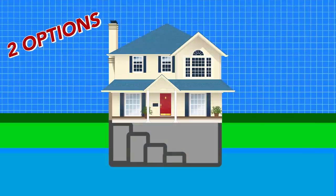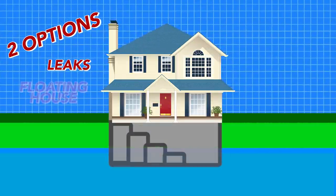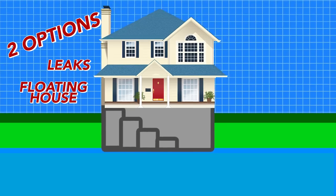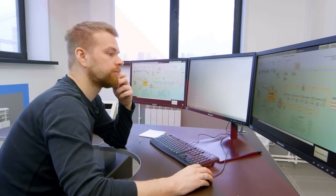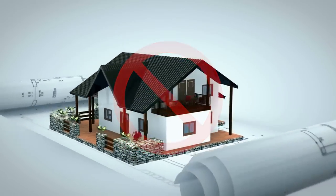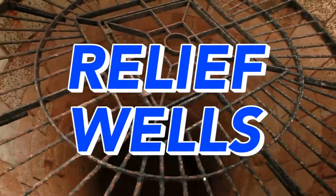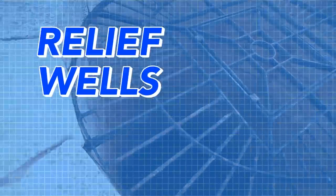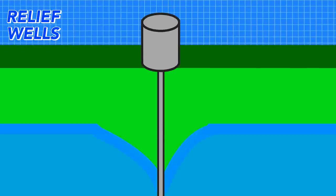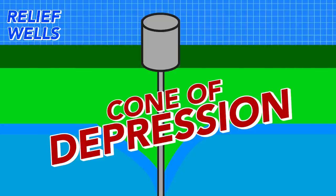And it leaves you with two options. The water either seeps into your home's basement and floods it, or it causes your house to float because you made your basement so impermeable. As any engineer, or even normal person, likely realizes, neither of these options is beneficial to the longevity of home sustainability. If you wanted to build a basement in a location with a high water table, you could by using a system of relief wells. Every time a well takes water from the ground, it has a conical effect on the surrounding water table called — my favorite term in engineering — a cone of depression.